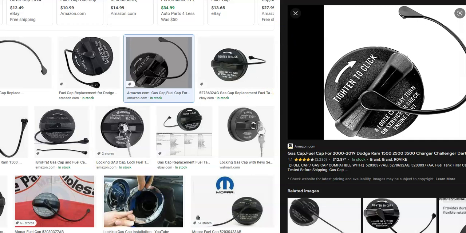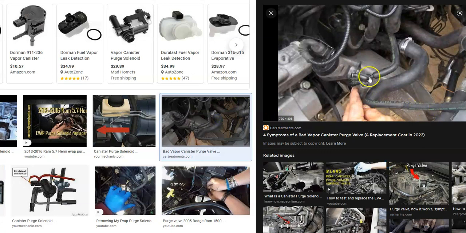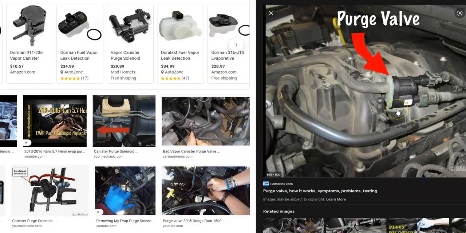And the next thing is going to be the purge valve solenoid. And what this does is it just has a small valve in here that stays closed when the engine's off, and then it opens when the engine's running so the gas vapors can go back into the engine and get burnt off. It's really simple little device. And what they do is when they go bad, the valve gets stuck open or closed or something along these lines, and so it causes an error in the system. And so quite commonly they just simply need to be replaced. And they're usually pretty simple to swap out.